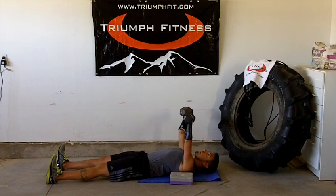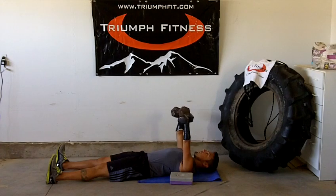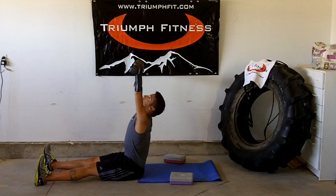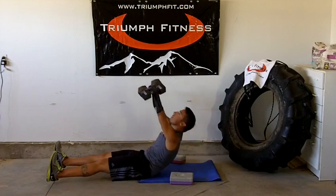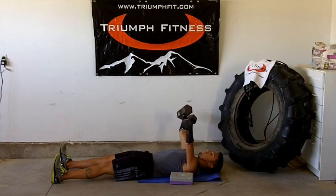From here, I'm going to keep my vision in one particular place on the ceiling. Watch that spot the whole time. Sit up, keeping my core tight, press to the ceiling. Up, flat back, drop it back in. The benefit of looking at the ceiling is it allows my back to stay flat. Again, press to the ceiling, flat back, drop back down.